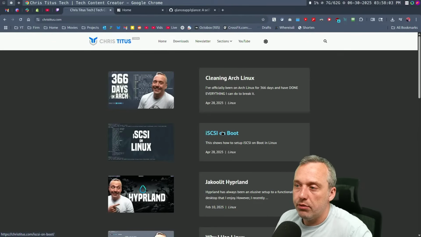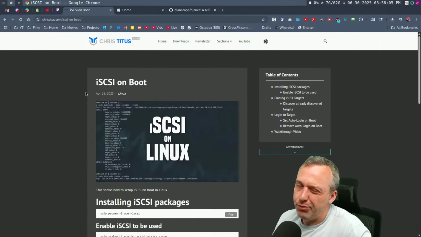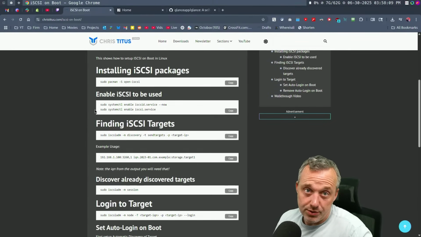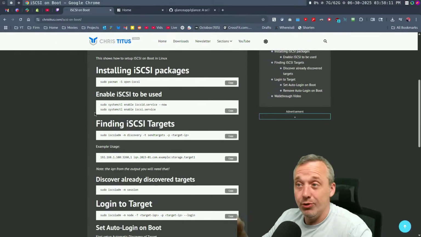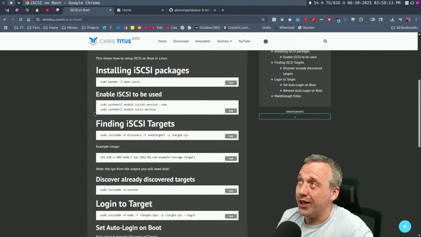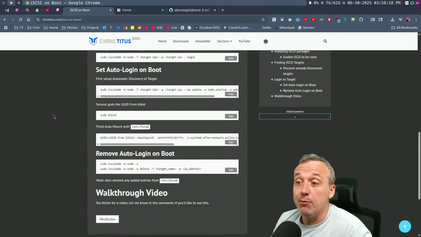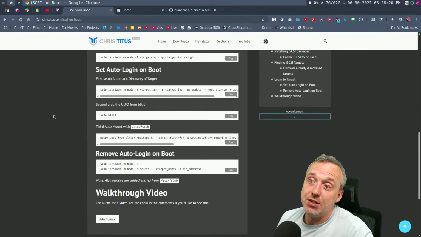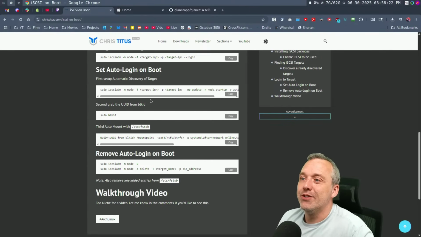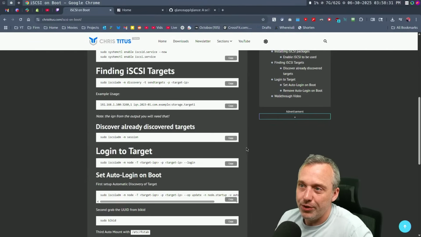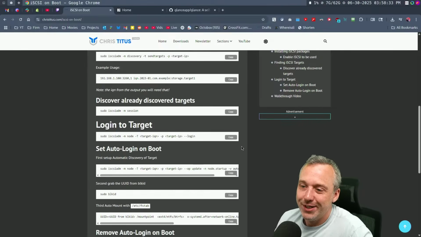That helps. But certain stuff like iSCSI on boot, I'm not going to do a video on. Who the hell's going to do this? There's like 5 people in the world that are probably going to do iSCSI and then boot from it on a Linux instance. But I did it, and I wanted to document this, so the next time I do it, I can easily just come in here and go, hey, I need to set up iSCSI to auto log in on boot, and then do my auto mounts, and then if I need to change anything, here's all the different syntax for the iSCSI.